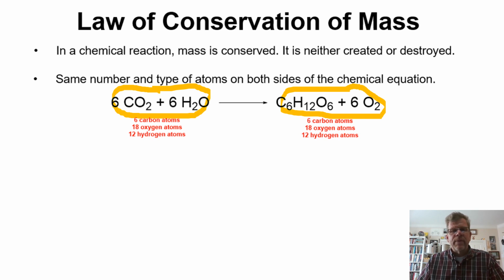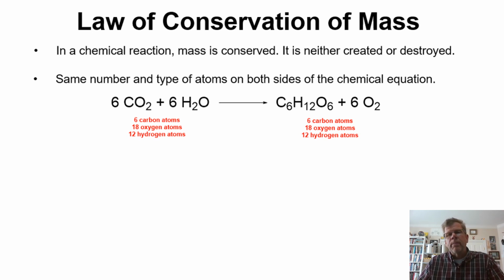Essentially we have to be able to count. There will be the same number and types of atoms on both sides of the chemical equation. Now, the letter C in this case, as we'll eventually know, means the element carbon. The letter O is oxygen. The letter H is hydrogen. And these subscript numbers that we see here on both sides represent the numbers of them in each chemical formula.